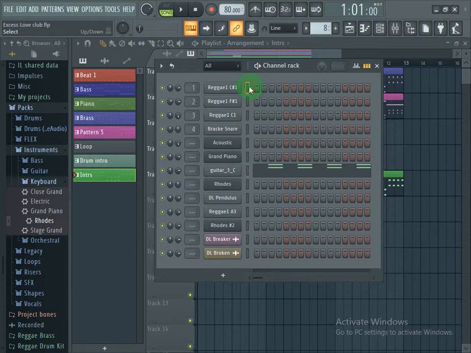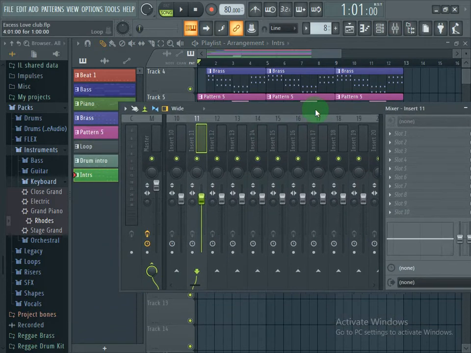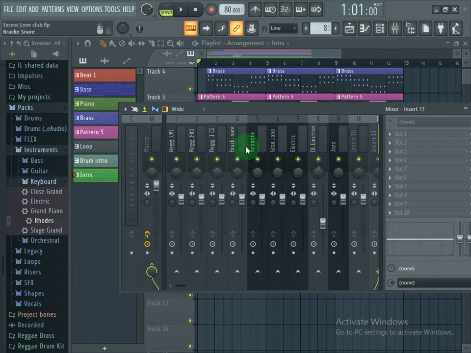When you left click, it selects one. When you right click the next one, it will select the second one. There's nothing like pressing control. Please right click on every box you're seeing: right click, right click, right click. By right clicking, you're selecting. So after selecting all these instruments, you realize, now I need to take all these instruments to the mixer. So you go to the mixer. This is our mixer, and you come to the first channel.